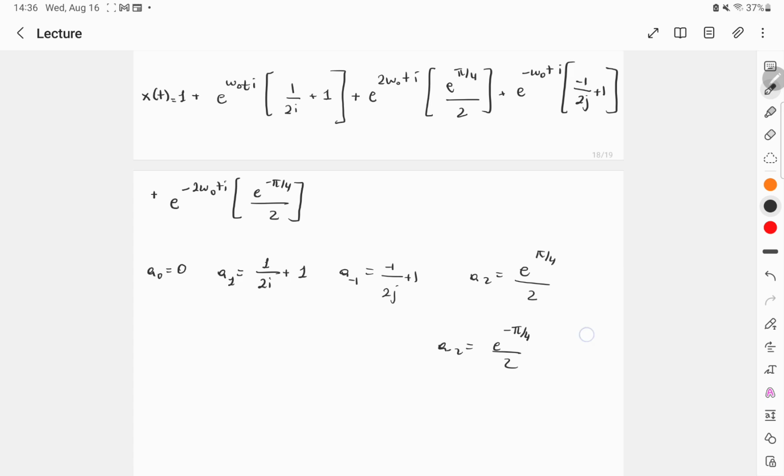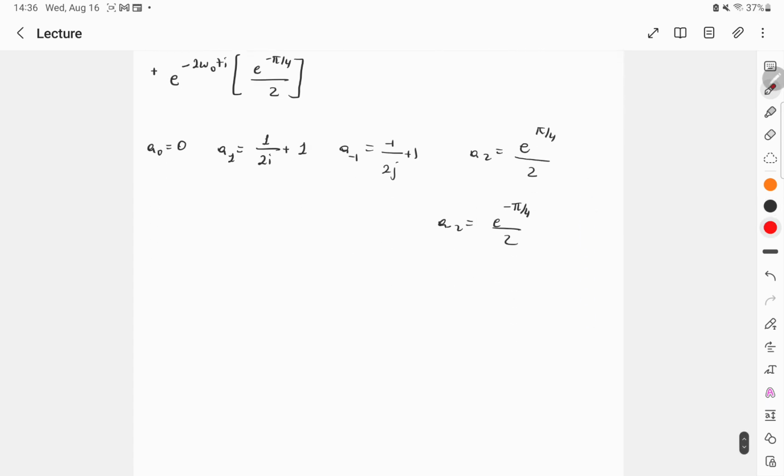Now let us continue with the next subject, which is convergence of Fourier series. Fourier at the time claimed that any periodic signal could be represented by using Fourier series. Today it is found that this is not quite the case for every periodic signal, but for a majority of signals this is true.